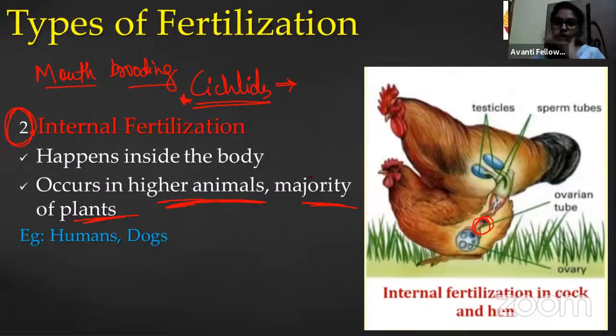It will start to give protection in the mouth, also related to the buccal cavity. So the buccal cavity covers up to the whole mouth. Even after the fertilized eggs hatch, at that time it will not intake food. So when the cichlid is keeping the fertilized eggs in the mouth, it will not intake anything. So what do they do? It will be a biparental process. For some time the mother keeps the cichlid's babies, and for some time she will pass them on to the male one. So the male cichlid will keep the fertilized eggs for some time. After that, when the eggs hatch, even then the mother will protect them until they are ready to forage for food, until they adjust with the atmosphere and everything.